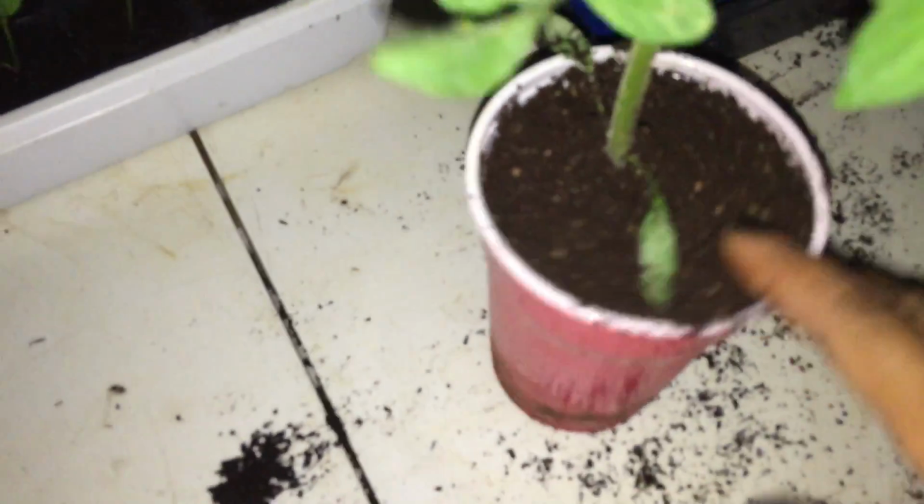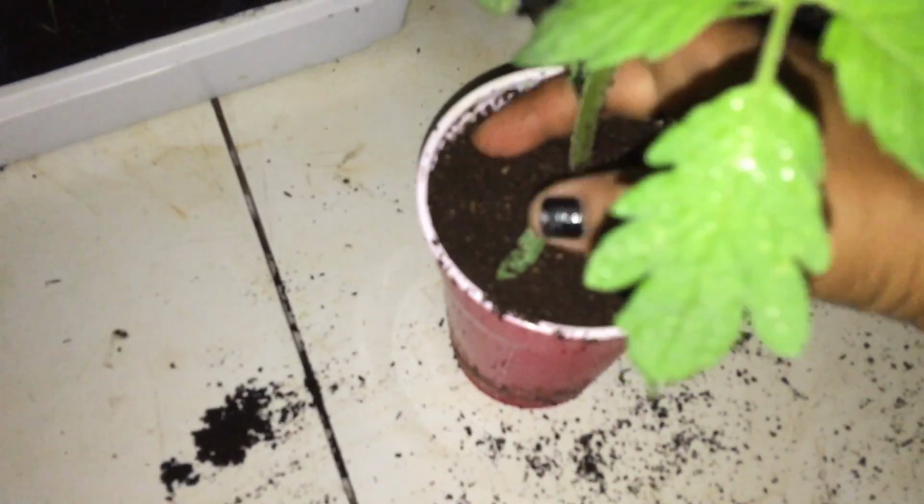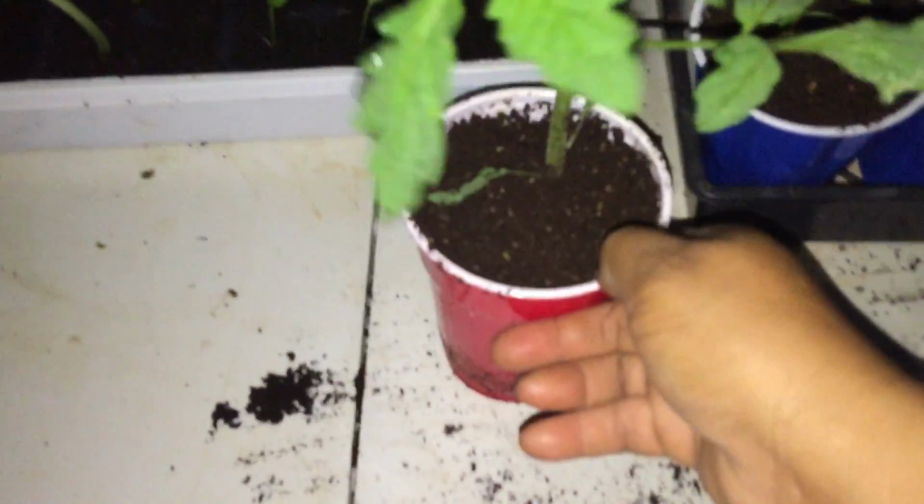fill this container up, because from here I'm gonna wait maybe 1 or 2 more weeks until the tomato gets a little bit bigger, and then I'm gonna transplant them to the ground. But I want a strong and sturdy tomato plant before I transplant them. But look at how nice they have grown.